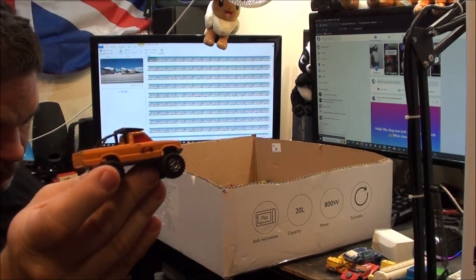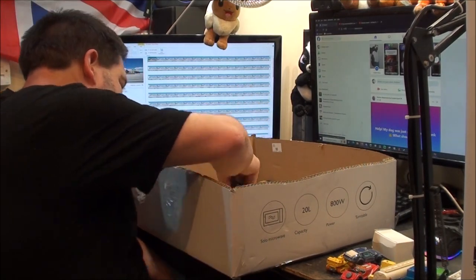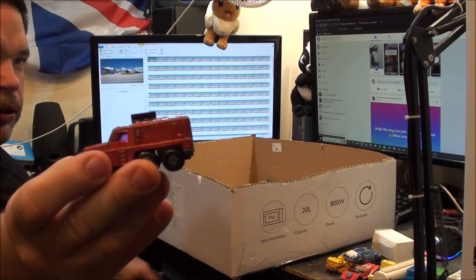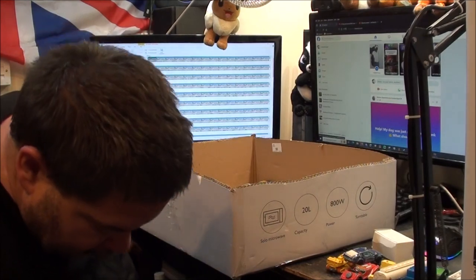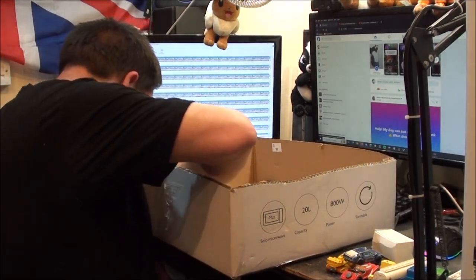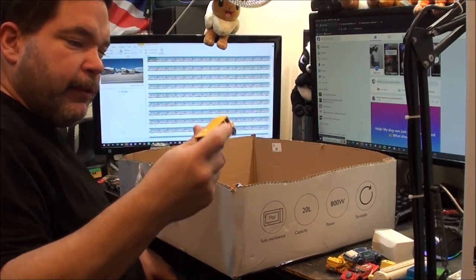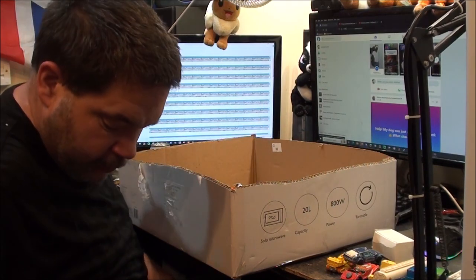So I can swap that in that box, which means I've got to tip this bloody box out again, haven't I? This one's got the black radar on it, and I don't have one with the black radar. I've got one with the beige and one with the chrome. How can we make three different versions? I know, well, let's change the colour of the radar. Just a simple yellow one, don't need that.